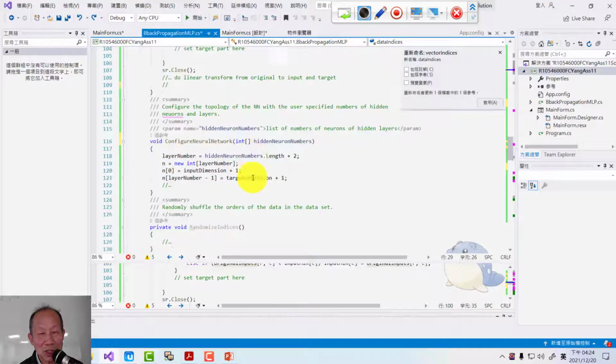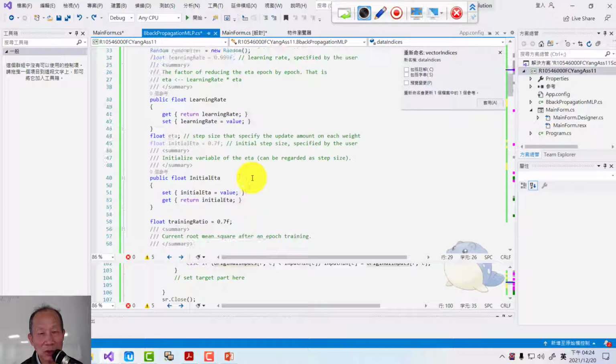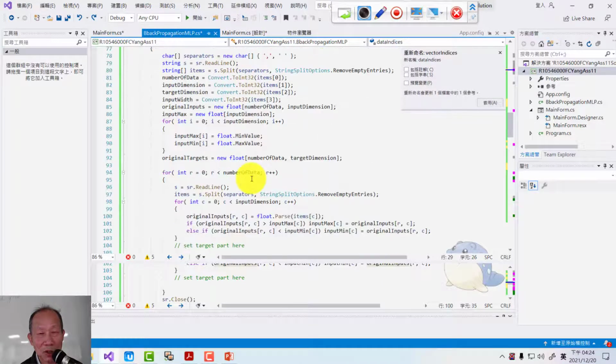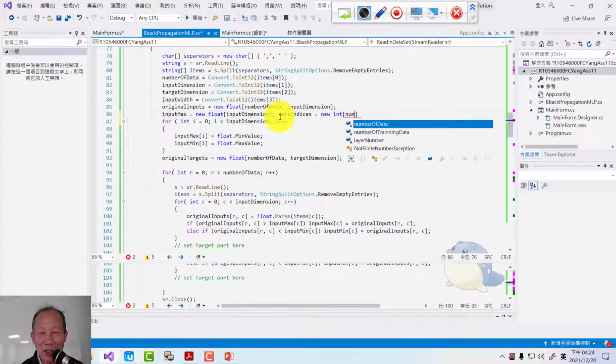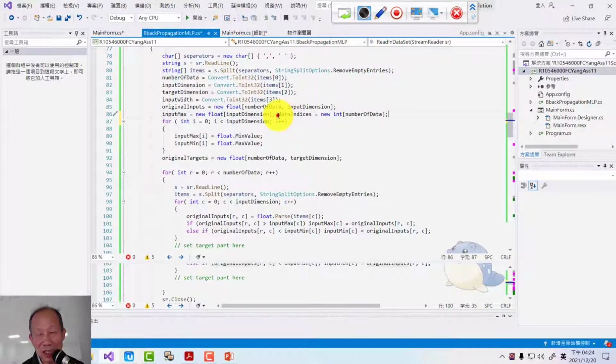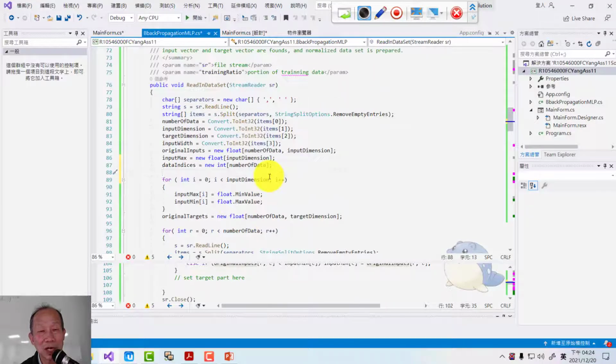So once you use reset, the dimension of this array is fixed once we read in the file. So here we read in the file, right? Once we read in the number of data, we can allocate memory right here: new int number of data. We are not going to do this repeatedly because the size of this array purely depends on the input file. So indices will be allocated memory. If you keep reading different kinds of data sets, we will update it.